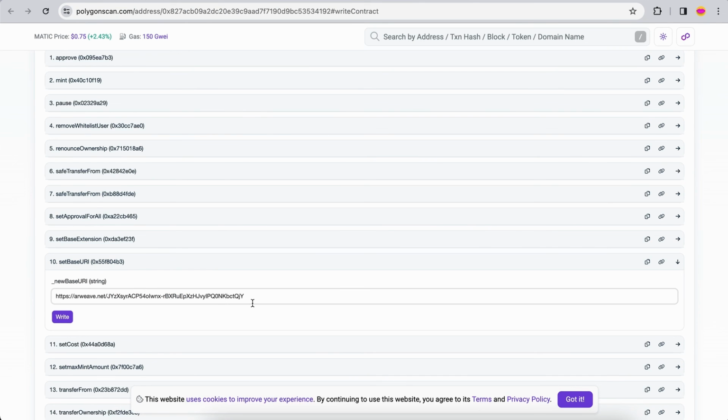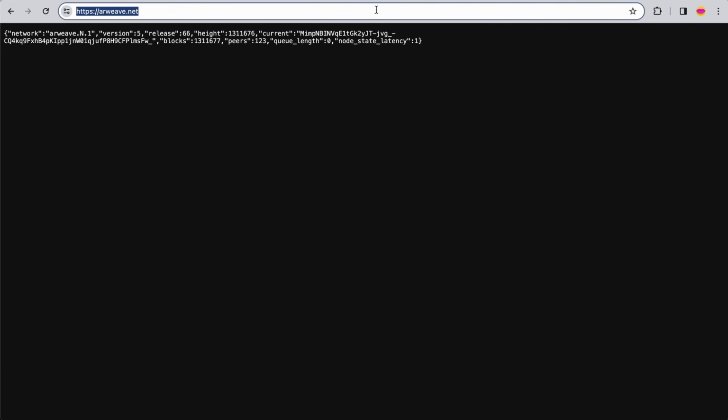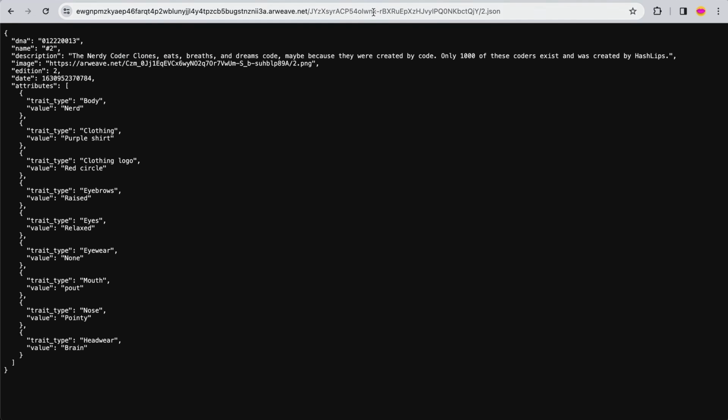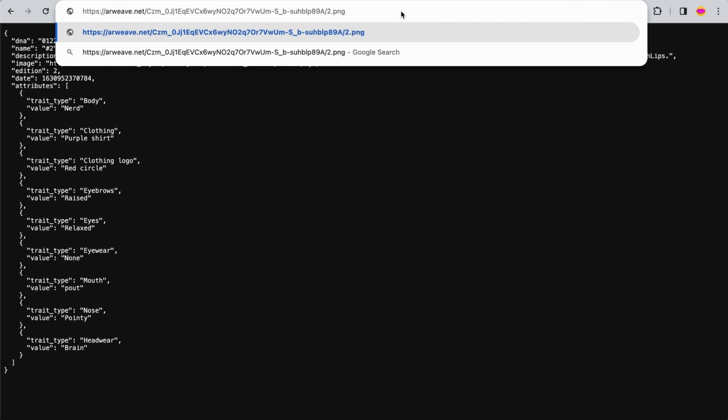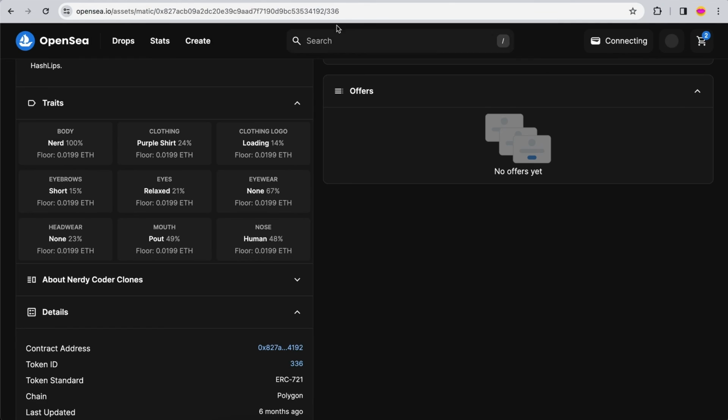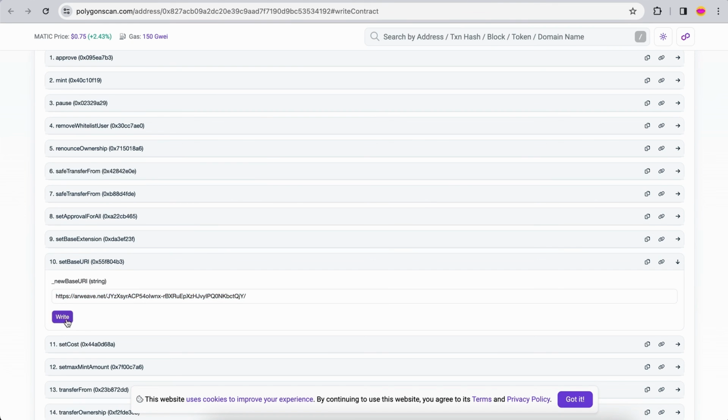And then very important, because we see the code, we need to add a / so that the extension could be the edition number.json. Now, before you even do this, I highly recommend entering it in here and just testing it out. I'm just going to add 2.json to see if I can get this metadata back. And when I do, I should verify if this is the correct metadata that it was before. And then on top of that, I should test out if the image does show up for that NFT. Once I am sure that that is correct, I can then go ahead and write this transaction.